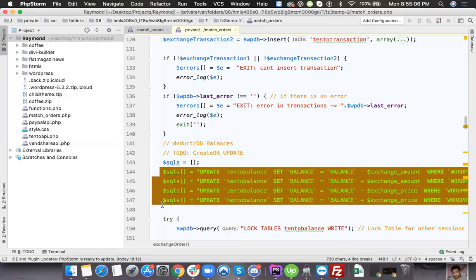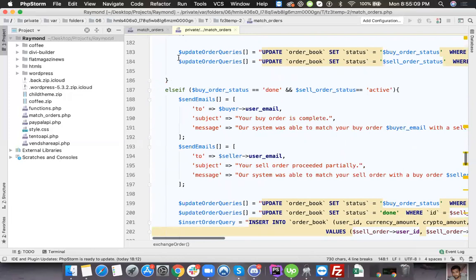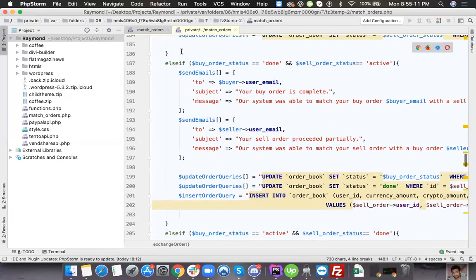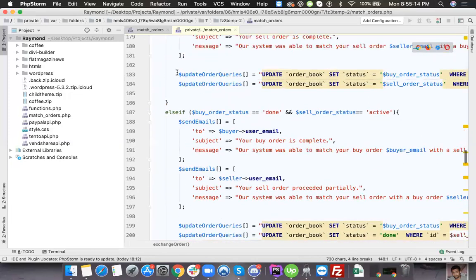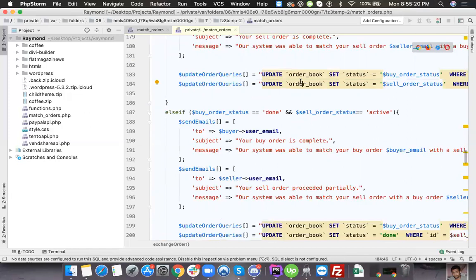And then these two are for the transactions table, and these are for the balance table to adjust balances, right? And these two transactions are for the order table, right? The order table is where we store all the orders. These two transactions update the status of orders.